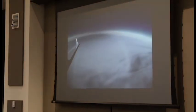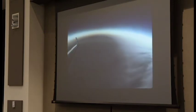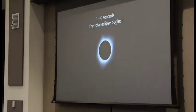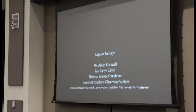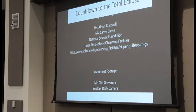And so here we can see the shadow. This is the shadow of the moon coming across the earth, right? So it's getting really, really dark, and the eclipse is about to happen. And then the sun shrinks and shrinks and shrinks, and there it is. You can see the little corona. And that's what it looks like close up. And so luckily, by the time we got to this point, about 1 minute before, everybody was seated and ready to go, and we got data for all 4 minutes. And that was it. So you guys feel free to ask me any questions now.